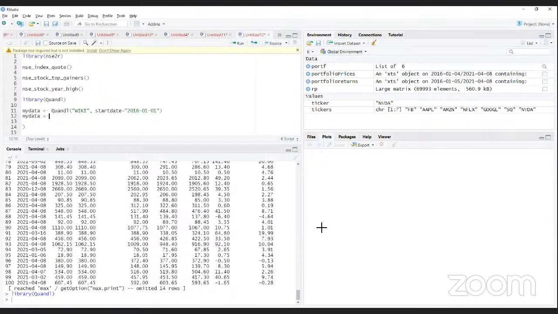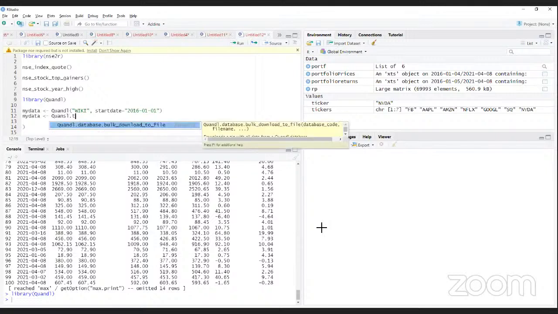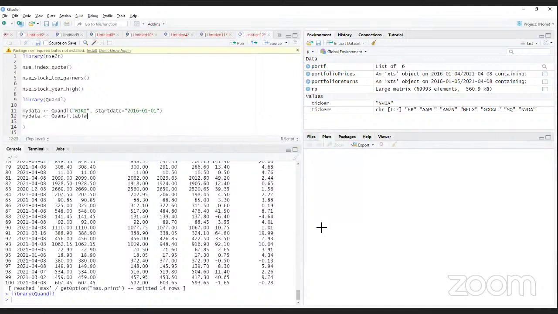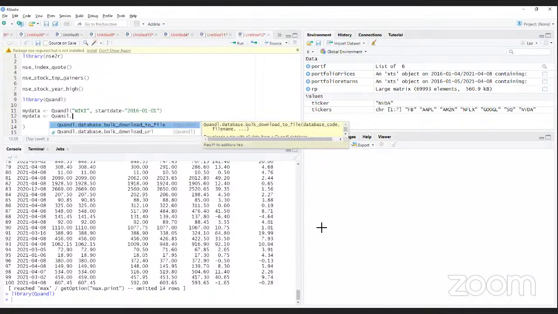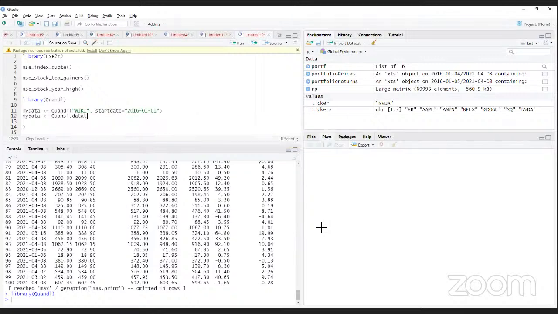The other method which we use is called Quandl dot datatable. So this is another method that we use.